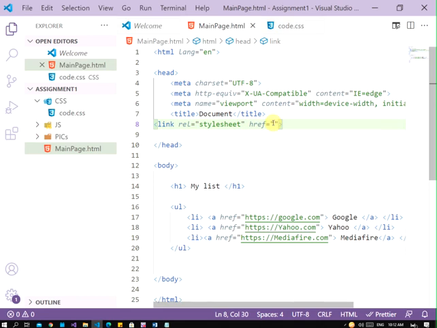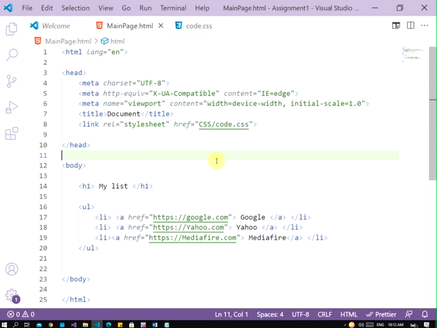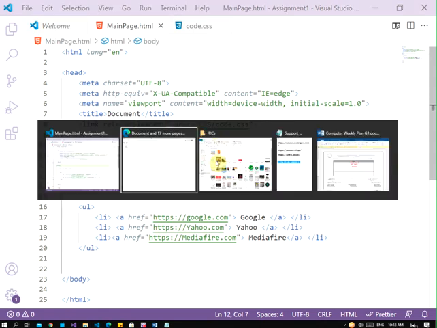Where is the file of the CSS code? Yes, this one. Inside the href value, I'll press Control Space, then from the CSS folder, choose code.css. I have to add the folder name, then the file name. Here I made a link between the HTML page and the CSS code.